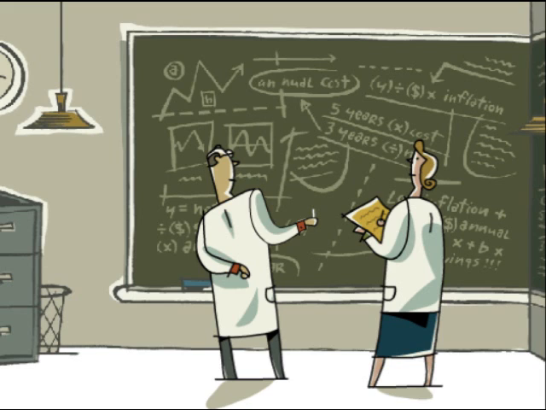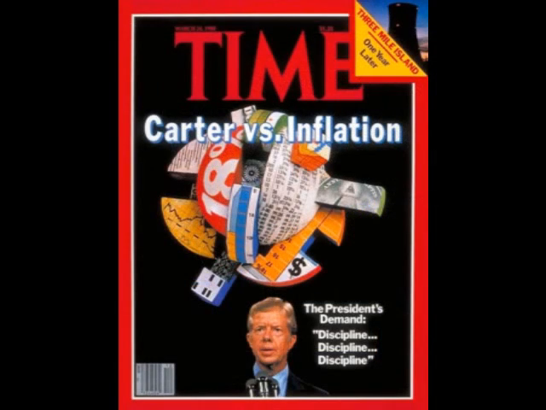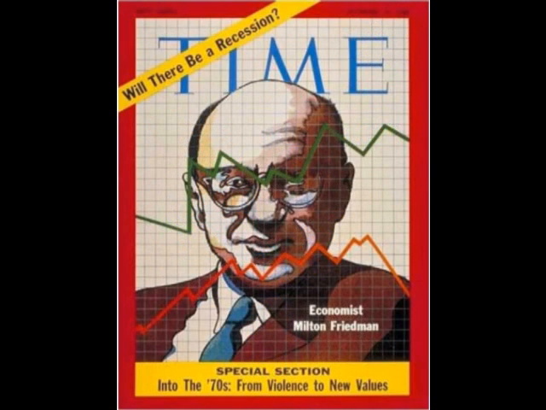Of its 3 tools it can use to control the money supply, open market operations is the most powerful and most precise method to control the U.S. money supply. In the late 1970s, the U.S. suffered with high double-digit inflation, and the cure came in the early 1980s under the advice of Milton Friedman, which required, unfortunately, very high interest rates. People put money in banks, contracting the money supply.